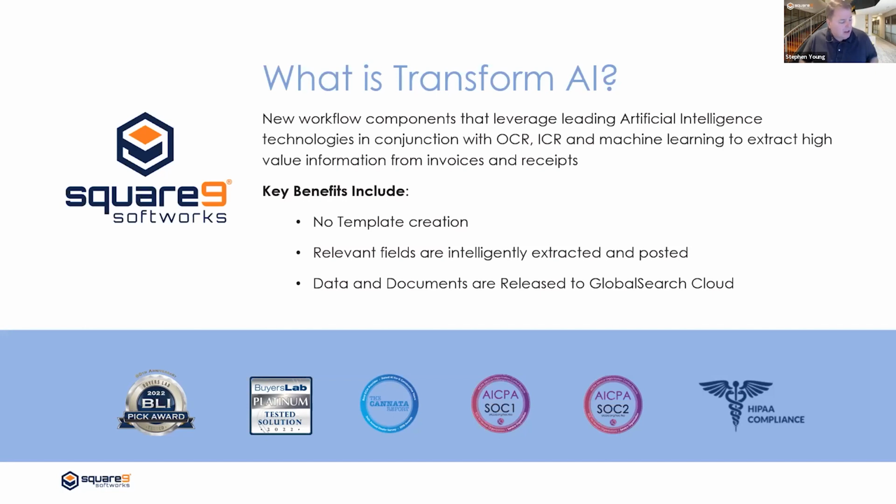And when we talk about AP, the fact is that just about 65% of our business starts in accounts payable. The reason why is there's a very realistic ROI to be found in accounts payable automation. There's money to be saved, and many businesses will make their initial investment in enterprise content management in that space, because again, it's got a proven 10 to 12-month ROI. So that's where we started with Transform AI.